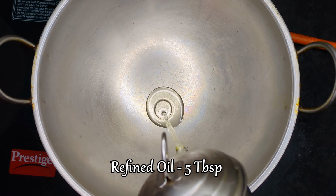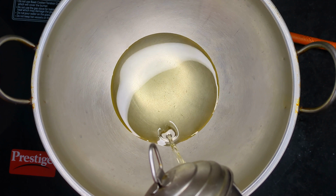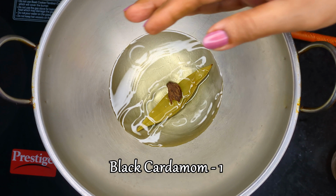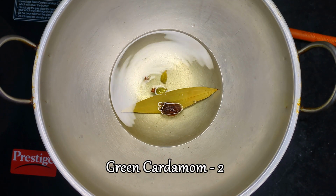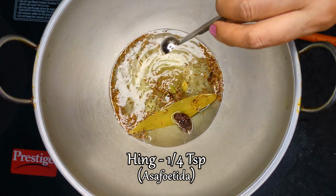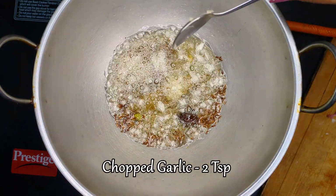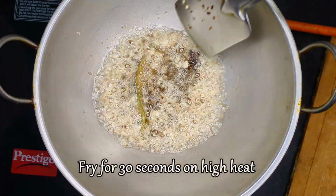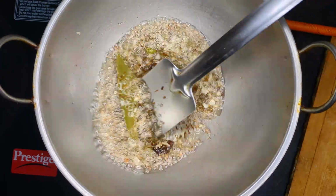For the gravy, take some refined oil in a kadai over medium to high heat. Temper it with a bay leaf, black cardamom, cloves, green cardamom, cumin seeds, hing, chopped garlic, and grated ginger. Fry for 30 seconds until the oil is infused with flavors and the raw smell disappears.